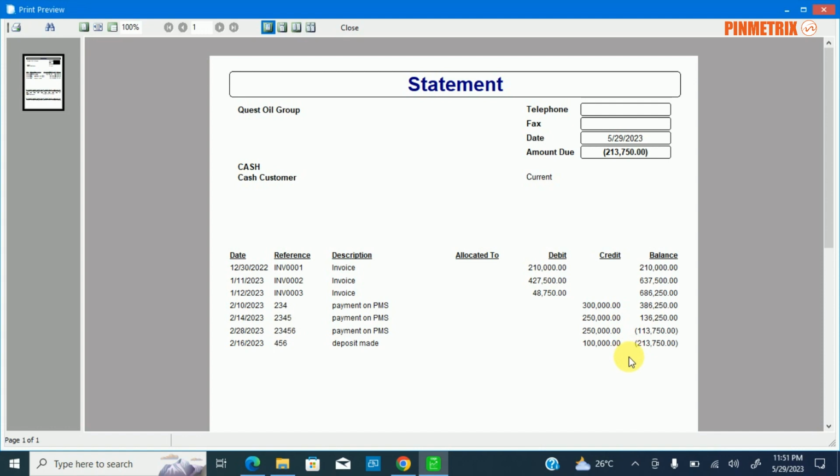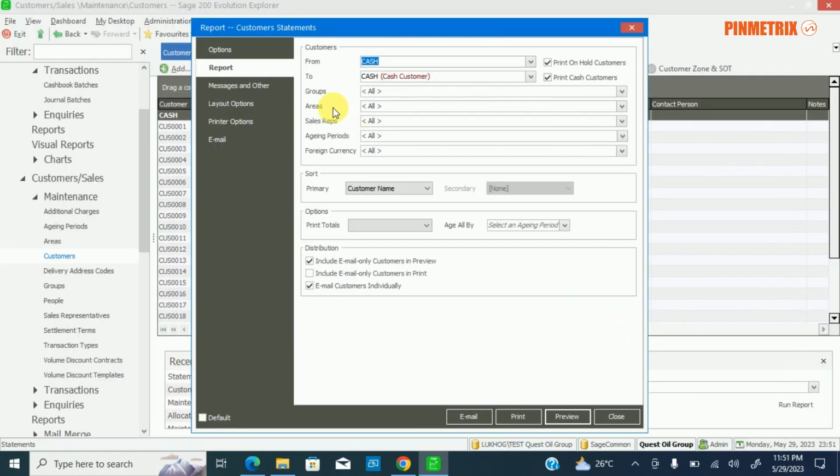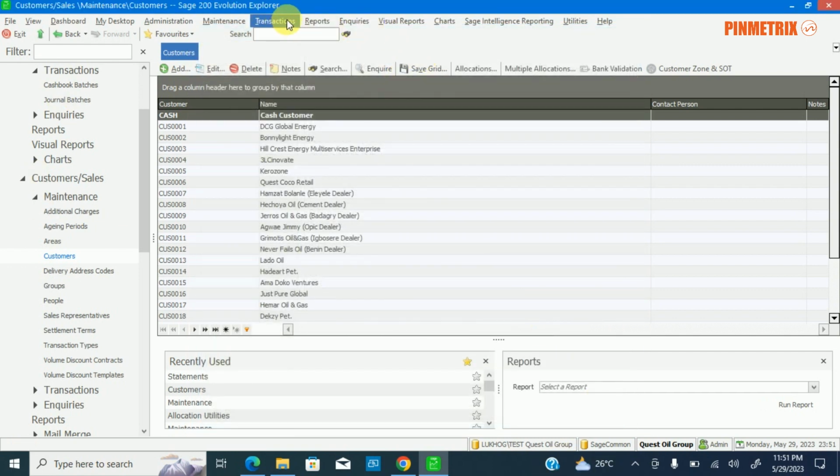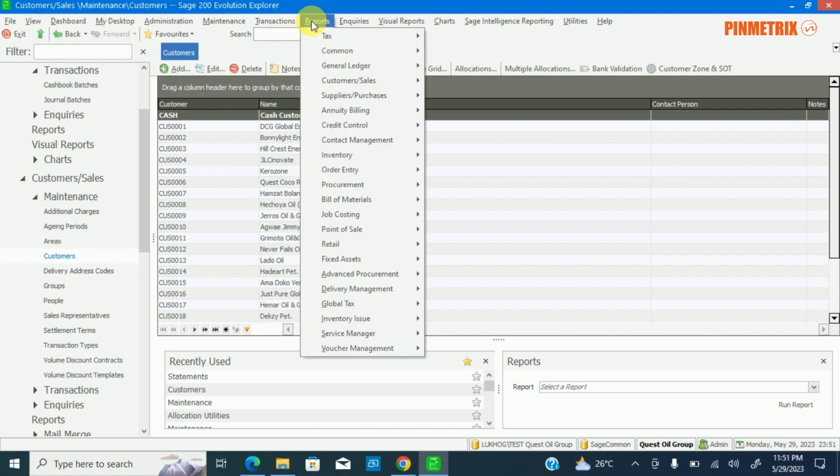Nothing is affected. So let's close this. Now let's close this also. Now let's go to our age analysis report. So we should see the effect now on our age analysis report.